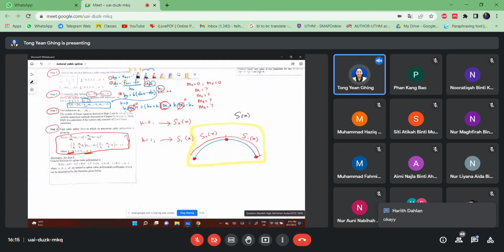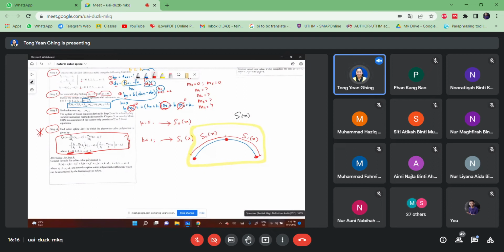If you have both, saya terlupa nak copy. The alternative way, because here I didn't mention, didn't copy. Maybe I just write the alternative formula. I would recommend you use this 1, 2, 3. The alternative is only step number 4, using another equation. But I will not recommend you to use this one, because in case test or final comes out, the formula only will give you this one.